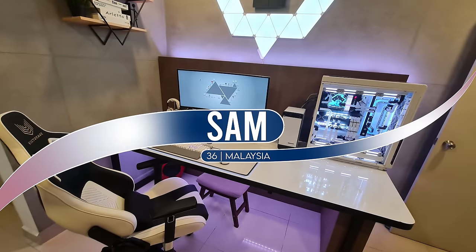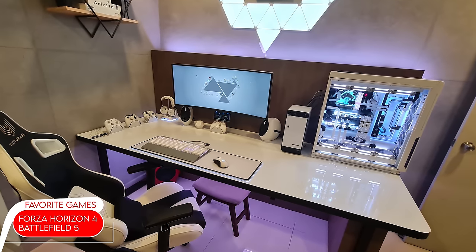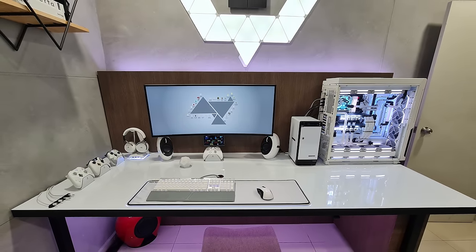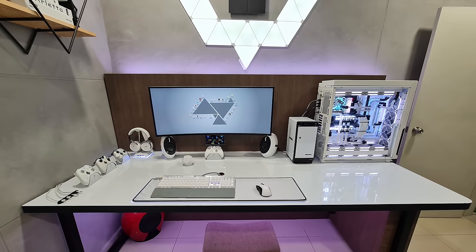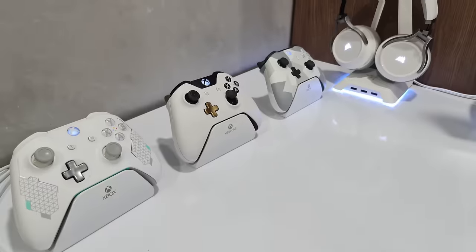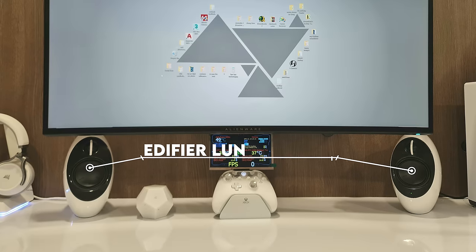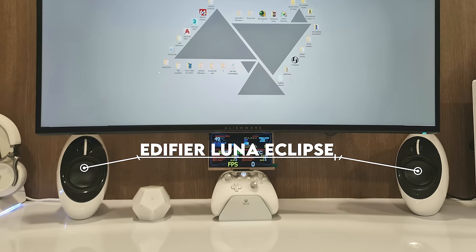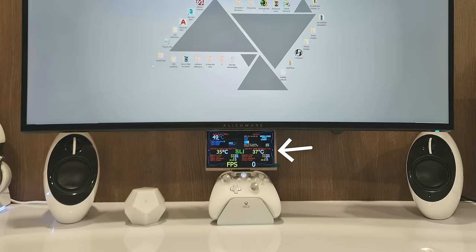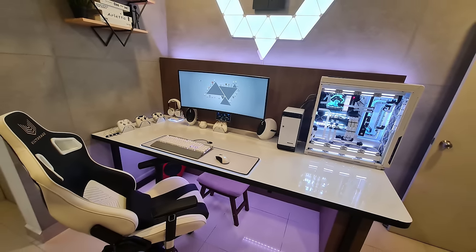Here's a very interesting setup by Sam from Malaysia. He's a banker who decided to build a setup for his wife and himself — he uses it for gaming while the wife uses it for 3D rendering. The first thing we all notice is the depth of the custom desk; it's so deep it kind of feels like a couch gaming setup since he's sitting so far from the monitor. With all that surface area, you've got options for spacing out your gear — a nice collection of Xbox controllers on the left, accompanied by several charging cables. Alongside the monitor, we have his audio gear including the Edifier Lunar Eclipse speakers, which he painted in white since they don't have white versions available in his country. One thing I don't understand is the second smaller display underneath the ultrawide that's showing hardware info — I'm really curious if Sam is even able to see that small text from that distance.